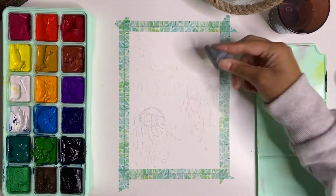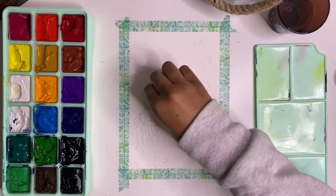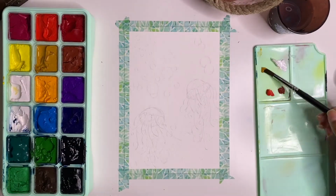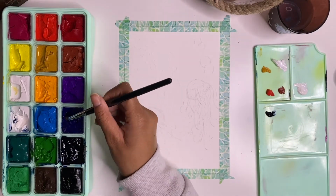I didn't get a chance to upload my January plan with me with all the holidays going on and everything, but this is one of the paintings I did for it, so I thought you guys would like to see it and I wanted to upload it for you. But you'll definitely see my plan with me every month after this.